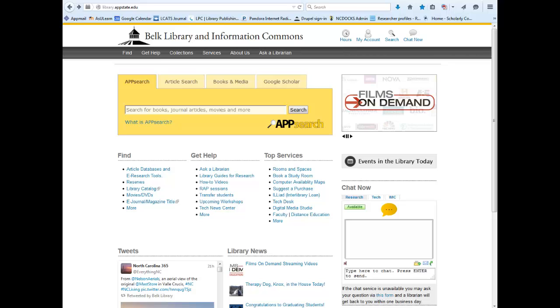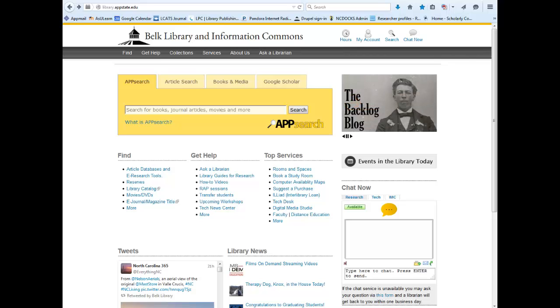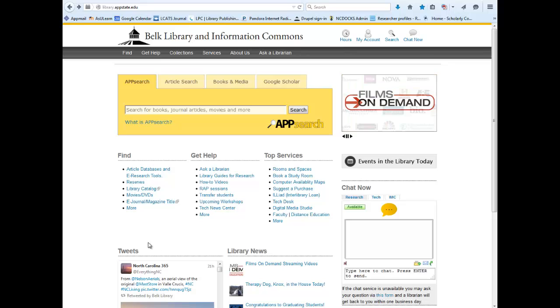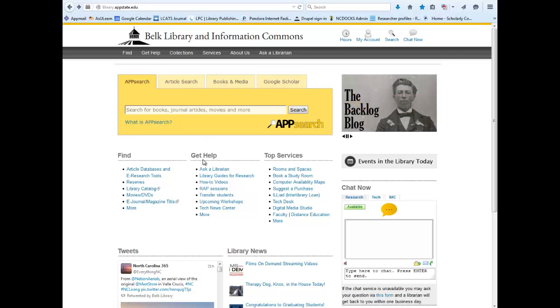And today we're on video 3, using the library book catalog for finding background information and policy info for your social welfare policy analysis research. Today we're not going to look at the library guide for research. We're going to look directly inside the library homepage, and more specifically at the Books and Media section.